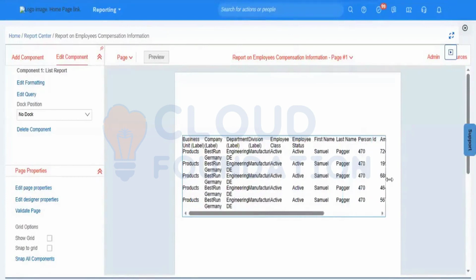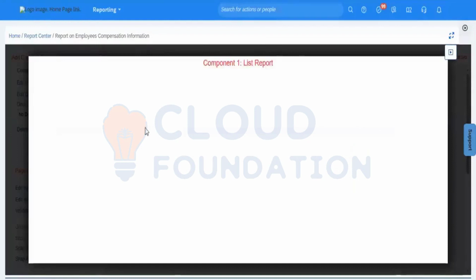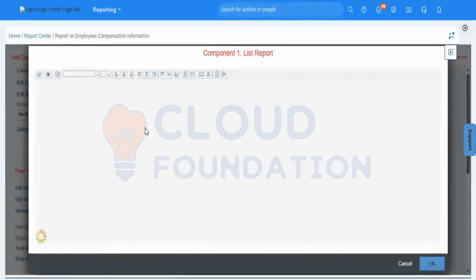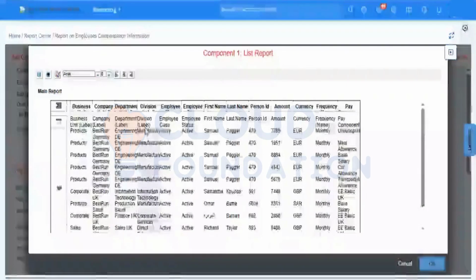Now we want to align the columns, the borders and everything. So for that, what we need to do, you can see Edit Format is there. Edit Formatting. Click on Edit Formatting. And there also in the table report, we have aligned the fields right. What should come first? What should come last? Right. So here also you can do the same.